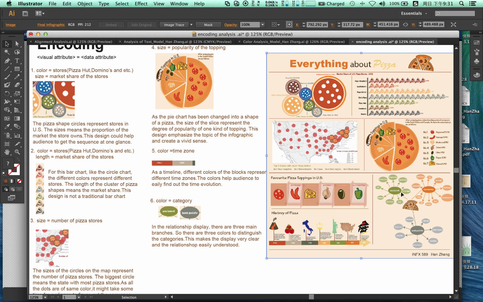So I think the encoding here is kind of brought by the characteristic of the chart. For example, this is a circle chart, so the size encoding is naturally implemented in this one.